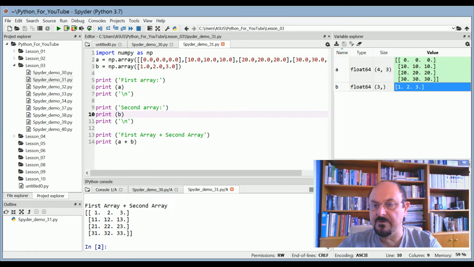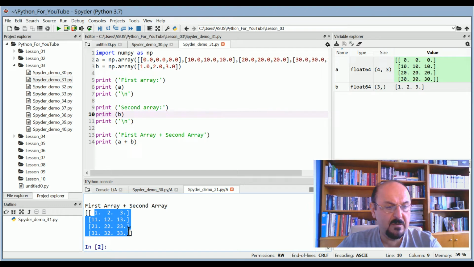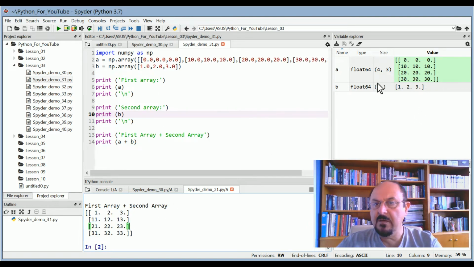I also resize this one, and I see the contents of the final A plus B array. You can see here it's simply summed one by one, and in the variable explorer pane you can see the existing values of our variables.